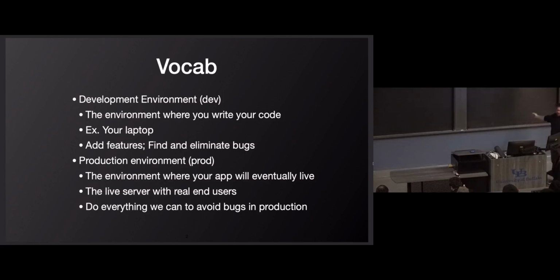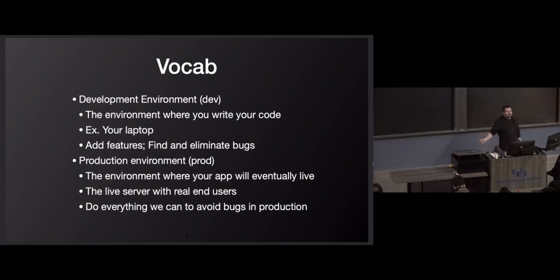So start with a little vocab. Two words that you're going to hear all the time, especially if you go into a career in web development. Even if you don't, you'll probably hear these if you're anywhere in software engineering: prod and dev, or production and development. Your development environment is a separate environment than production. Your development environment is your laptop. Wherever you're writing code, your desktop at home, whatever you're writing code on, that's dev. It's wherever you're actively developing code, developing features and stuff.